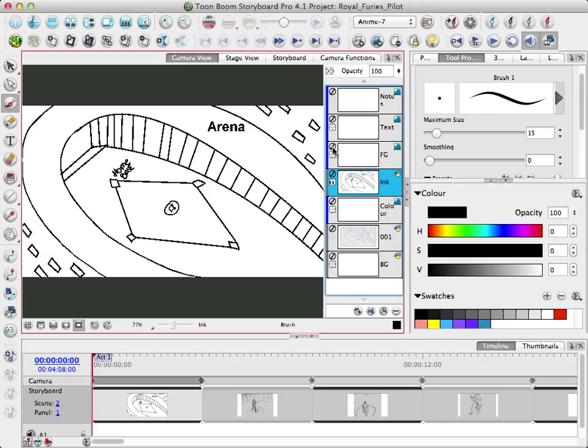So lock that layer, and on my foreground layer, I might add just the top of a character or 2 characters, which would be represented by circles, more or less.